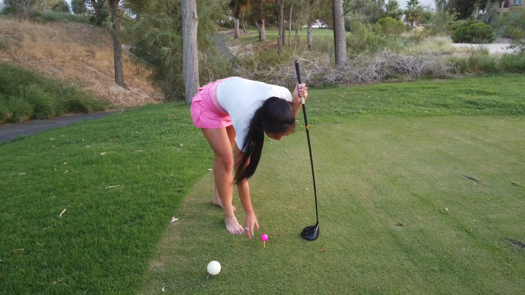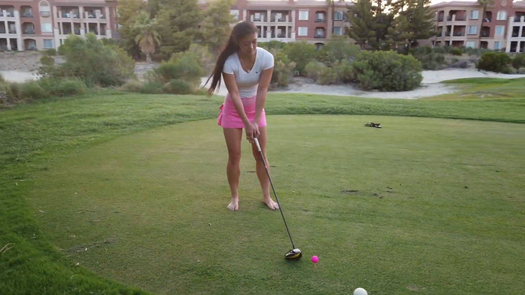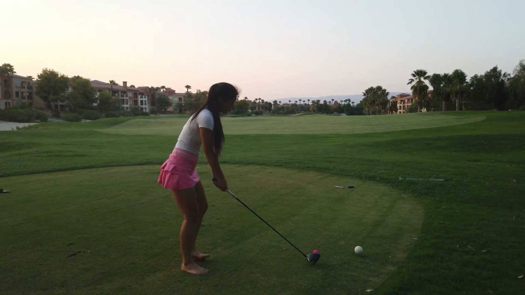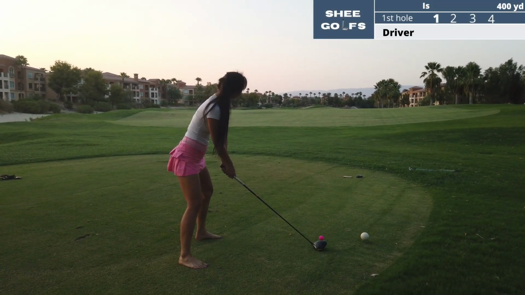Pro tip, when teeing off, you want to tee the ball up on the side of danger. This decreases the angle of danger and you're more likely to hit away from it. On this hole, there's water on the right, which is why I'm teeing off on the right side of the tee box.